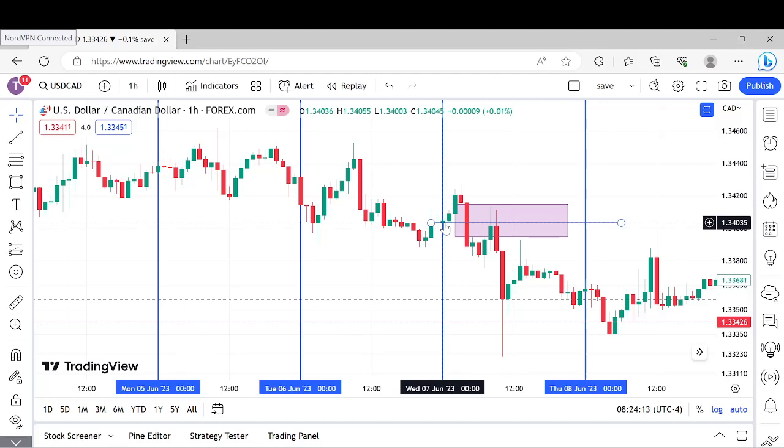Whenever you have that criteria where it's inside of the fair value gap, it becomes a very, very sensitive price point. Did I mention a very sensitive price point? So you need to keep a close eye. You need that criteria because it's very powerful when you have that inside of the fair value gap. So taking liquidity, it needs to be in a premium. The order block will be in a premium if you're shorting. It needs to be nested inside the fair value gap.